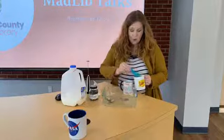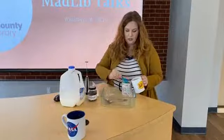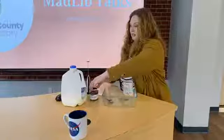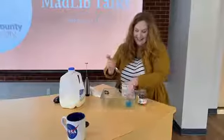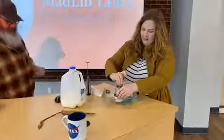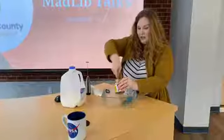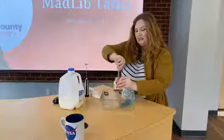So, two tablespoons of hot water. This is for one serving, so I'm going to double that — four tablespoons of very hot water, plus a little extra since some weren't quite full. I don't have a towel to dry this off. It won't fit... I'm just making a mess. That's really all I'm doing — making a mess. I'm not making whipped coffee at all. Well, it'll be a caffeinated mess.